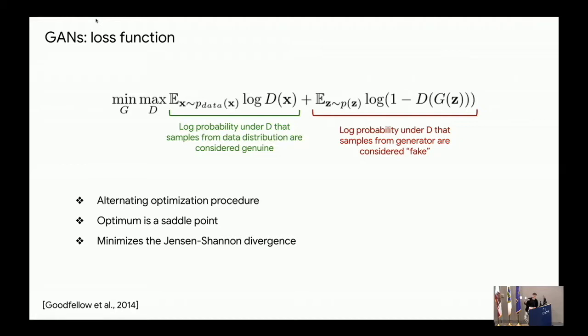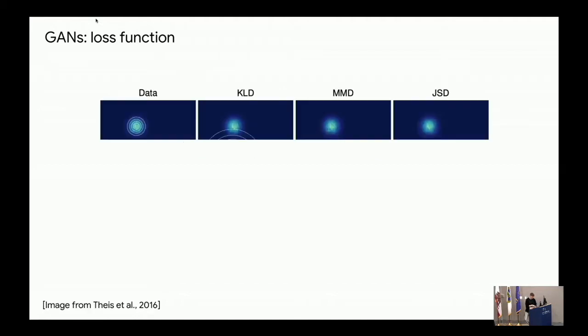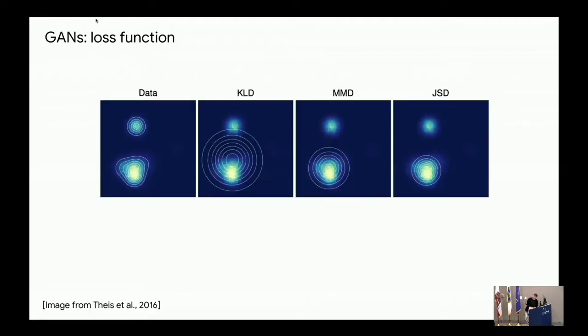Earlier at the beginning, I talked about the difference between minimizing forward KL and reverse KL and Jensen-Shannon divergence, and what that looks like for different generative models. Here, we're minimizing the Jensen-Shannon divergence. And so, actually, here's a good slide. If this is our data distribution, the Jensen-Shannon divergence encourages the model to only put density where there is actually data. And so GANs tend, in contrast to models that optimize KL divergence, to have higher quality samples, but they might miss modes.